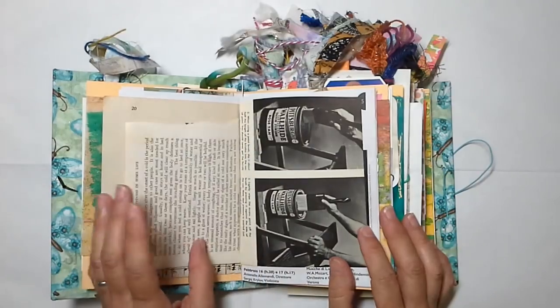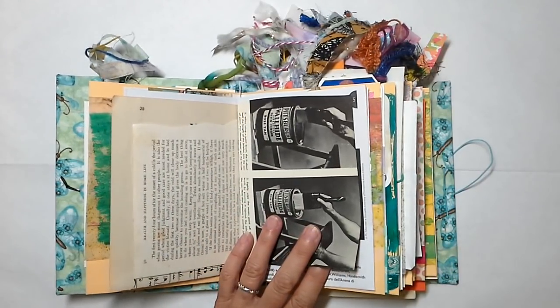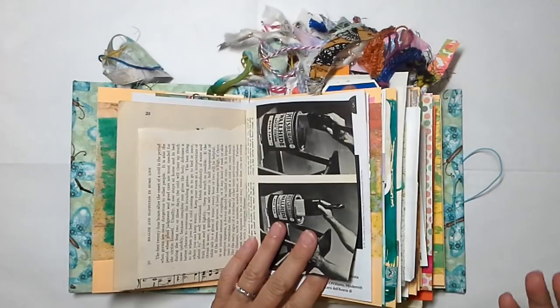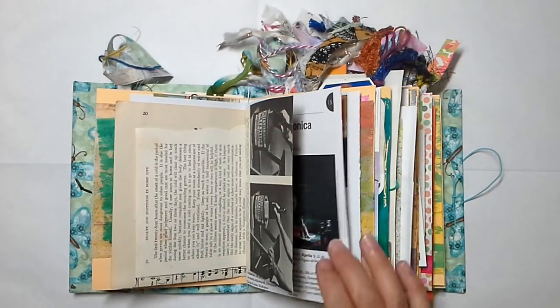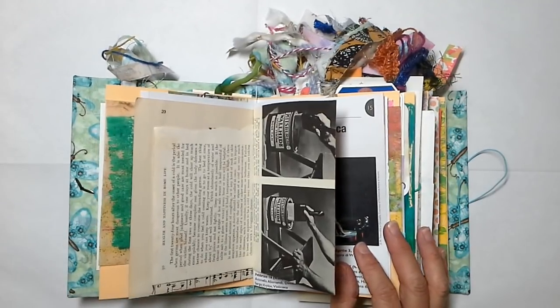When I went to the Possibilities thrift store with my son and my daughter-in-law, I was having a super hard time because a lot of the composition books had writing in it, and I was like, "Oh no, I'm trying to pass along the love," and it was like, "Oh geez, do I really need this?" But I did end up with quite a few of them, so there's that.